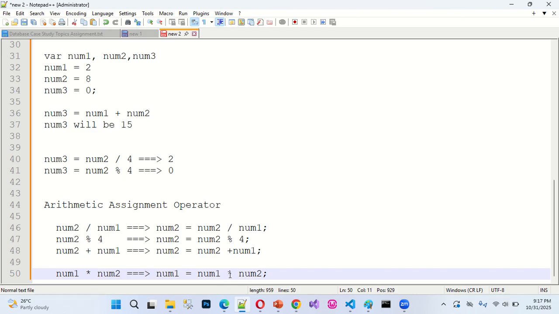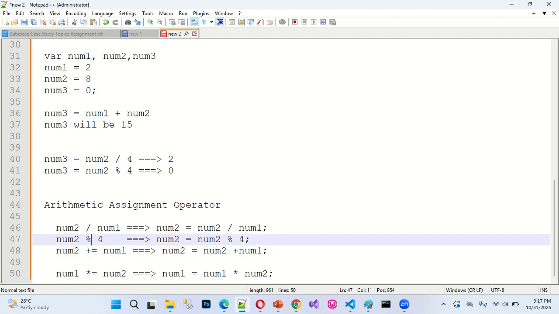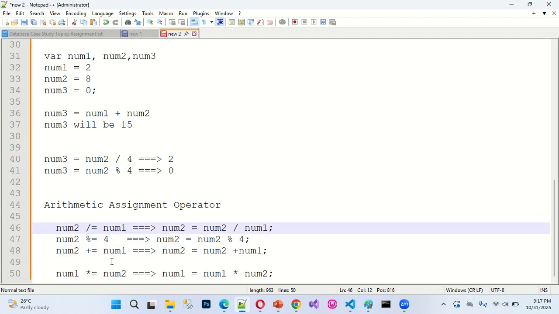It means that whatever the result of num1 and num2, we store in num1, simply because num1 is the one on the left side. Oh, sorry. The arithmetic operator is going to have equal here, equal here, equal here, equal here, before this can work in this way.